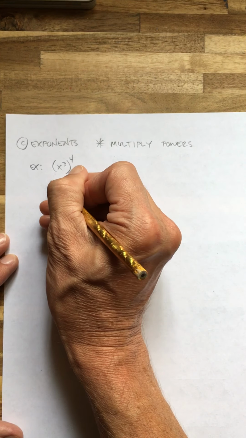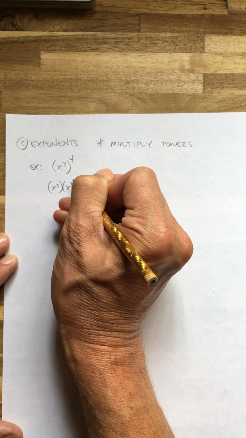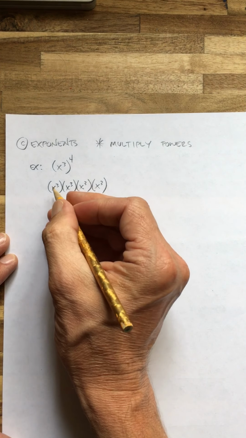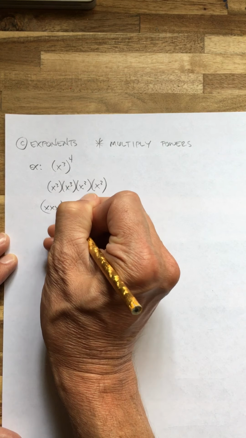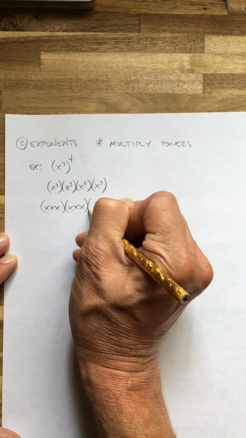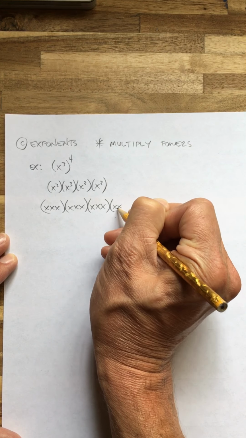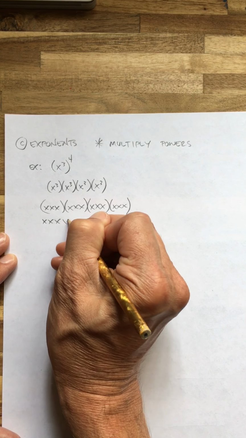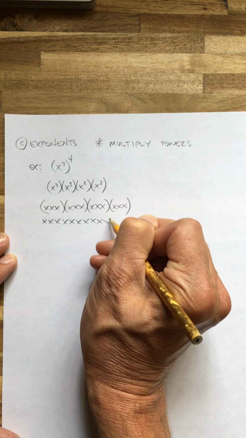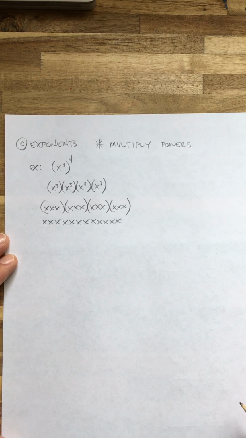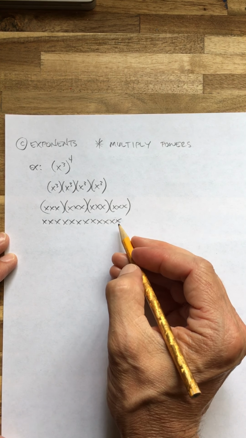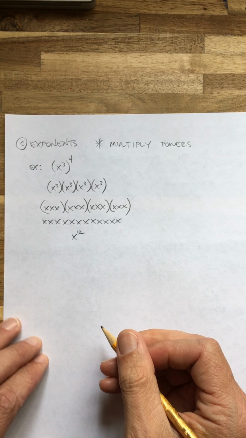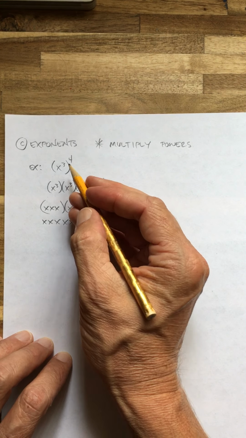X cubed to the power of 4, isn't that x cubed times x cubed times x cubed times x cubed? Okay, and isn't that x times x times x times x, and isn't that just everything times? So x, isn't that what it is? It is, isn't it? And what do you have? All together, you should have 12 of them, unless I didn't count right. So this gives me x to the 12th power, okay? But take a look up here. Notice exponents.